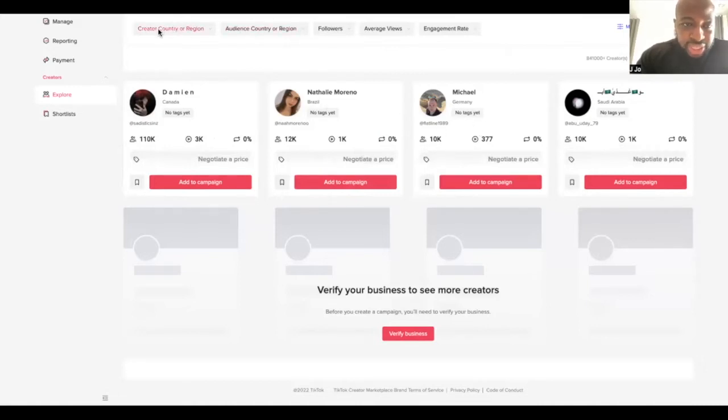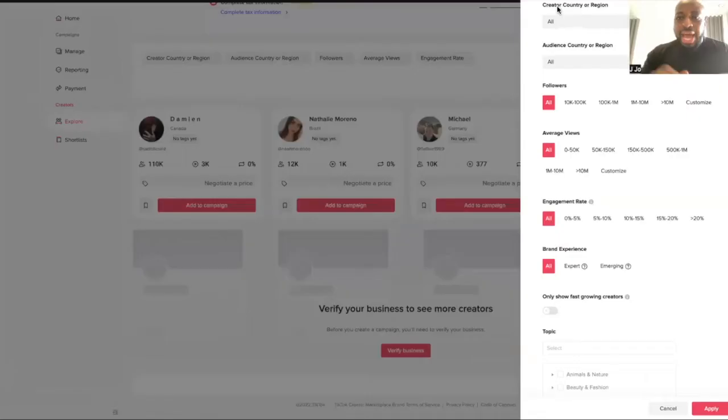You also see the creator country, the audience country or the region, the followers, the average views, and the engagement rate. All right. But if you want to find creators that talk about a specific subject or are in a specific niche, you want to click this button right here to click more filters, and this pops up.